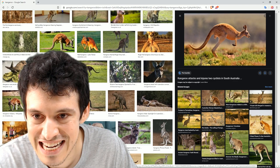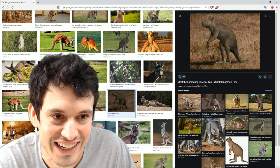I will start a new page. Because the kangaroo, I really want to do it in this kind of position where they're leaning forward. That'd be good to get the horns in front.